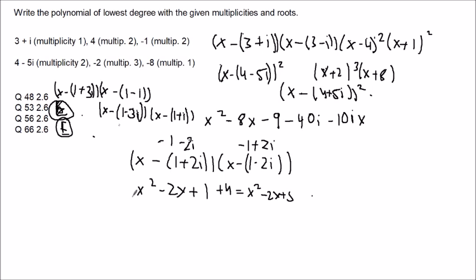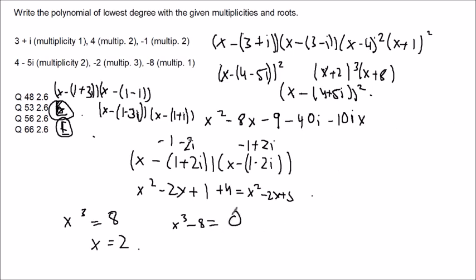Question 66. Find the 3 cube roots of 8 by solving x cubed equals 8. x cubed equals 8. What's the first cube root? It's x equals 2. That's obvious enough. What are the other 2 cube roots of x cubed equals 8? Well, we can take 8 and move it to the left. We'll have x cubed minus 8 is equal to 0.